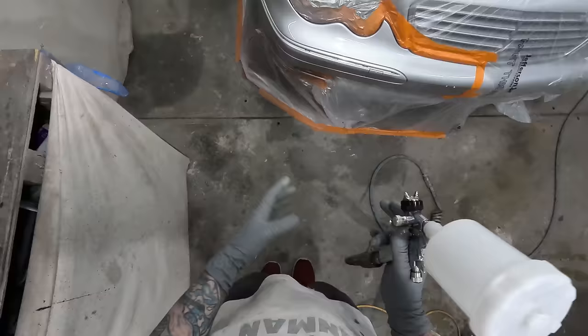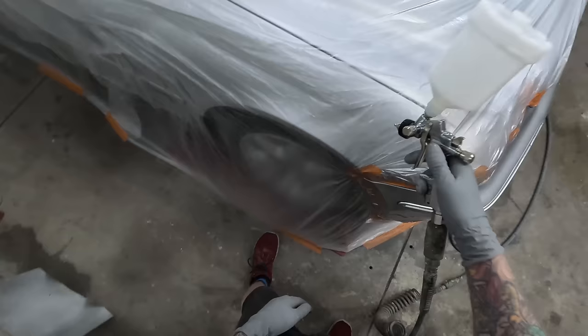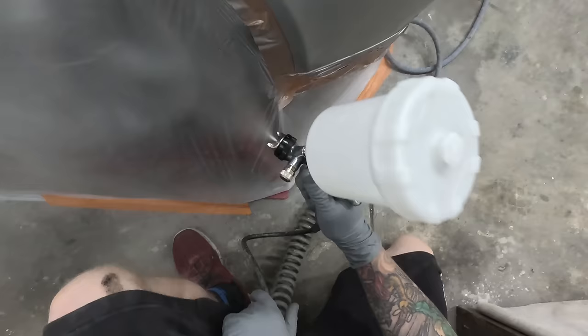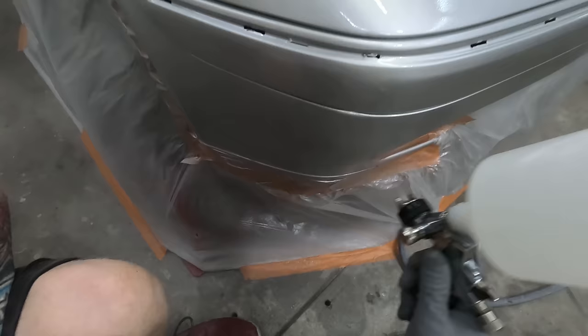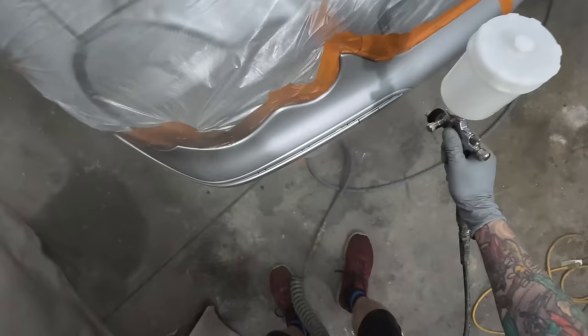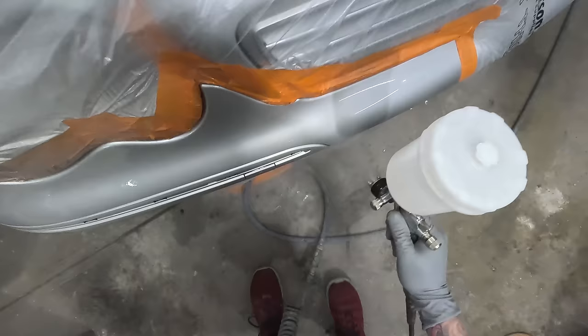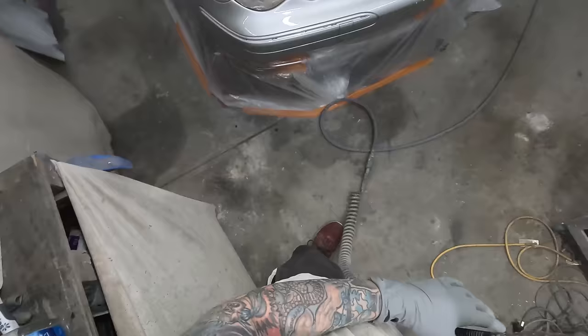Last coat of clear. Nice big fan on that, have a look at that. Then we'll do a little fade out or a little blend.